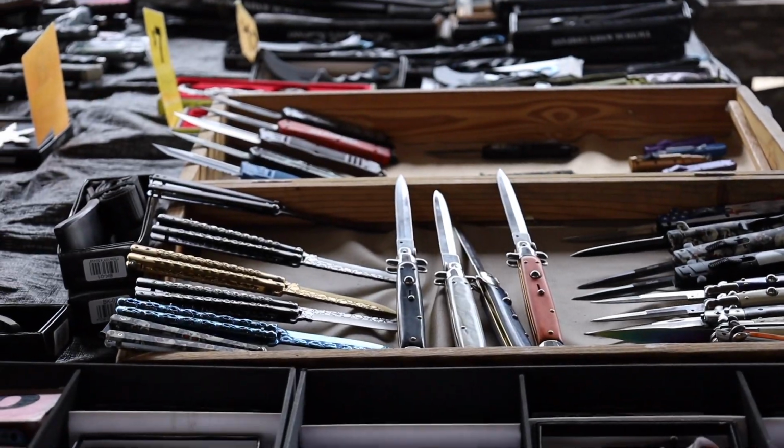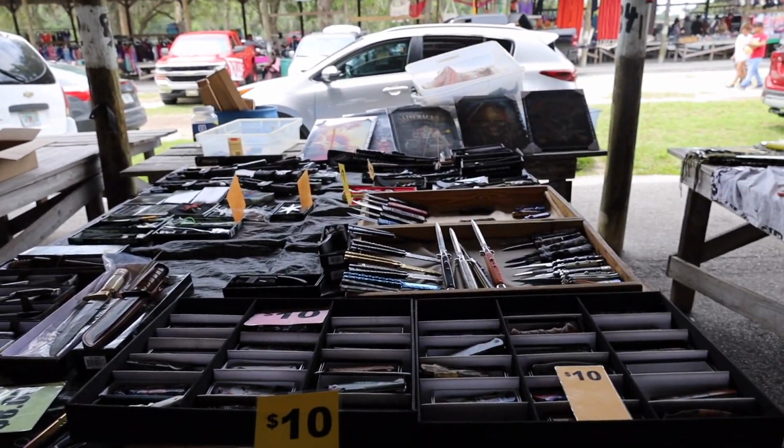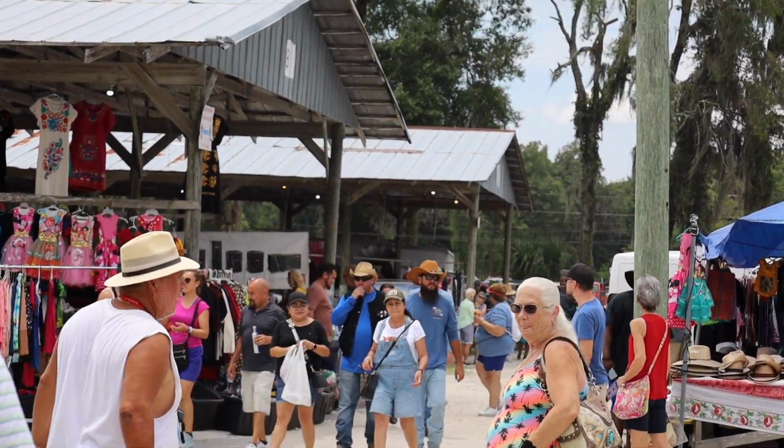No, you don't go to the flea market and not get a switchblade, Shay. That's just not how it's done. Jesus painting instead. No, we can get them both. We're not leaving without a switchblade. I don't make the rules, I just work here. Jealous, I'm finally cool over here. Got a freaking cowboy hat.